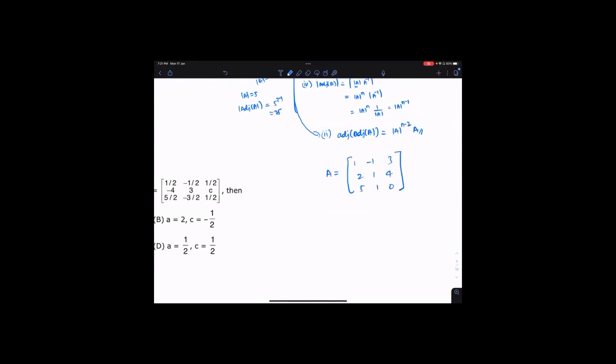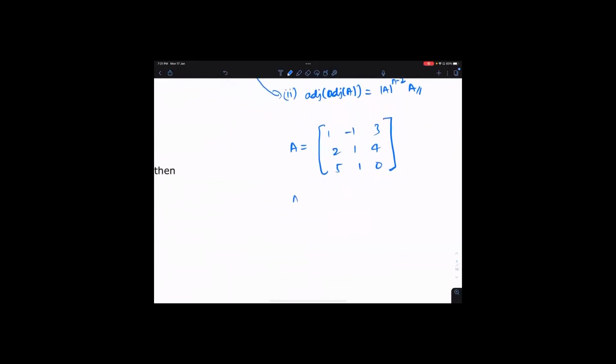Now at the beginning of adjoint, I told you, finding adjoint is a process. That process involves finding cofactors and all these things. I hope that you already know it. Now adjoint of A itself is a lengthy task to find. Now the question is, what is adjoint of A? Or they may ask, write the sum of diagonal elements in adjoint of A, like that.